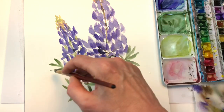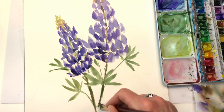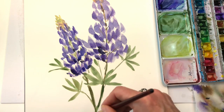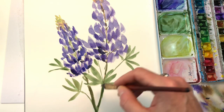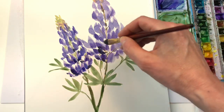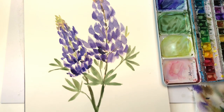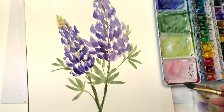So if you have hot press, go ahead and use it like I am. If you don't, use the cold press. Like I said, it will be a different kind of scenario with the cold press, but the same technique with the brush. Like I said, you can put some of these leaves back here. I think I might just keep the two. Or maybe I'll throw in a small third. Maybe a teeny baby.